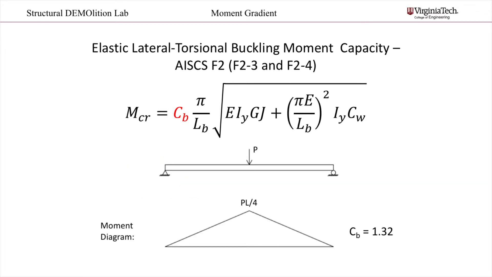For example, for a single point load in the center, the factor is equal to 1.32. This means the beam will require a little bit greater moment in order for it to buckle. Notice how the moment diagram is not uniform, but is literally changing so that the maximum moment occurs only at a single point. This is the cause of the capacity increase.